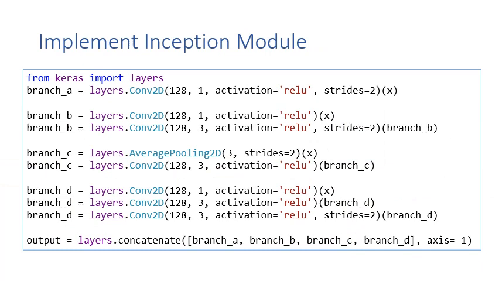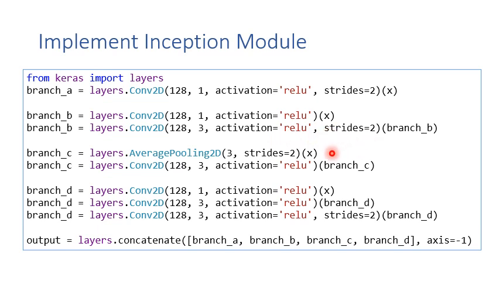Let's implement the Inception module using the Keras API. Okay, so there are 4 branches. For the first branch A, it's a 1-by-1 filter, and the output dimension is 120 for all 4 branches. For the first branch, we set the stride to 2 and the filter size to 1. The activation is ReLU. And for the second branch, the first layer is the 1-by-1 2D filter, and the second is the 3-by-3 filter with stride 2.